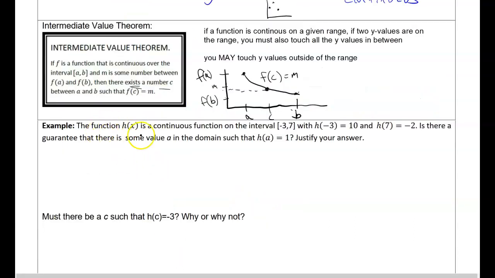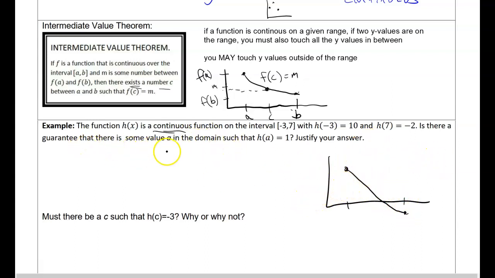Now we're going to consider some examples. Make sure you read this one. So we're given a continuous function. It really looks like the formulation of our theorem, right? And we have 2 points, right? So we're going to draw a picture. We have -3 and 10 going to be here. I'm not going to worry about the x-axis here. And 7 and -2 is going to be down here. And we note that it's continuous, so we know it's got to be something like that. It could go up and down. It could be forever decreasing.